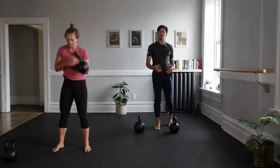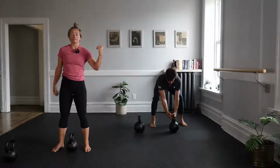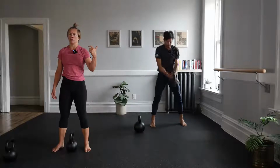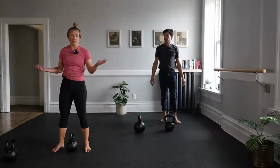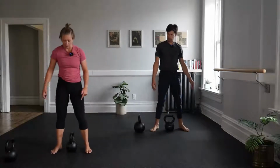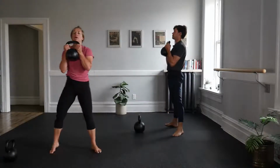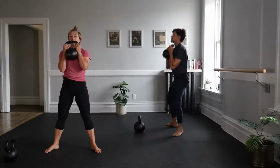Even though it might be a light bell, groove this technique to show up in the heavier load. You go, 1 press, butt squeeze, core brace, and down. Whether it's that bell or a different bell, depends on you, 5 squats. I'm gonna actually go with my lights and heavies today. Same. Over top of your bell, use your hinge, pull, catch, regrip, goblet position, 5 squats, pulling down, pressing away.